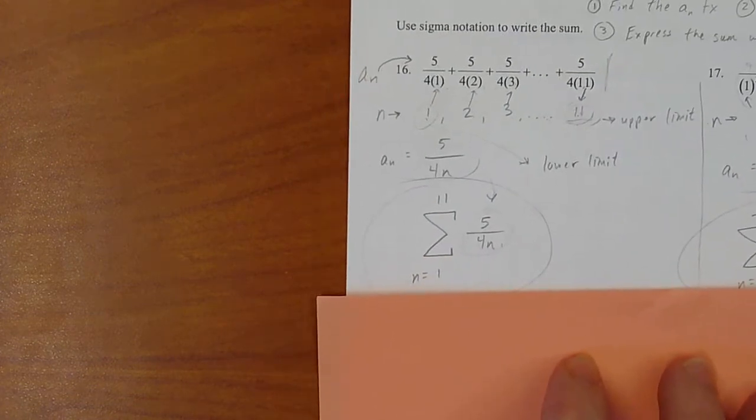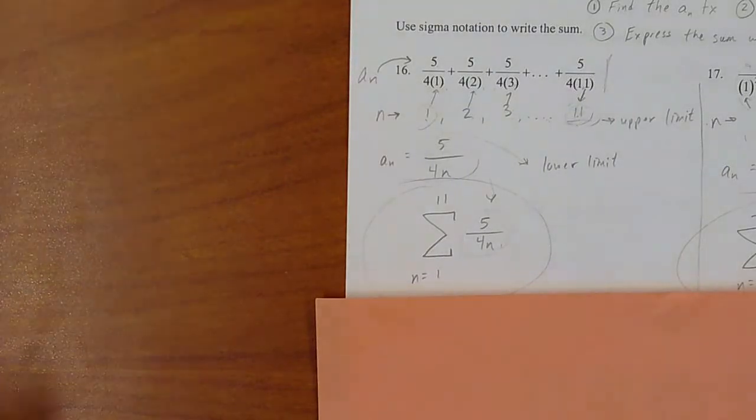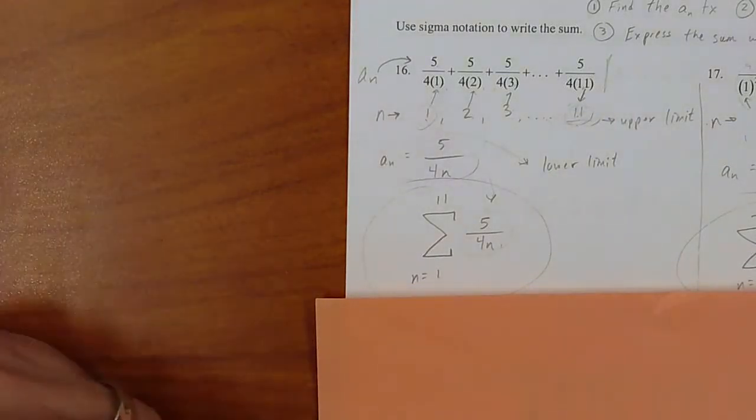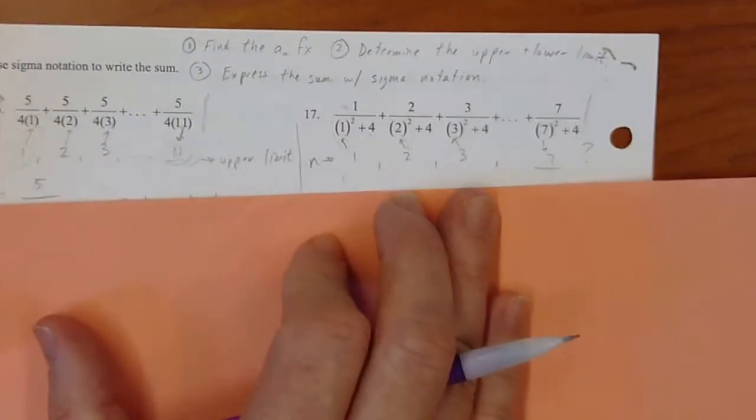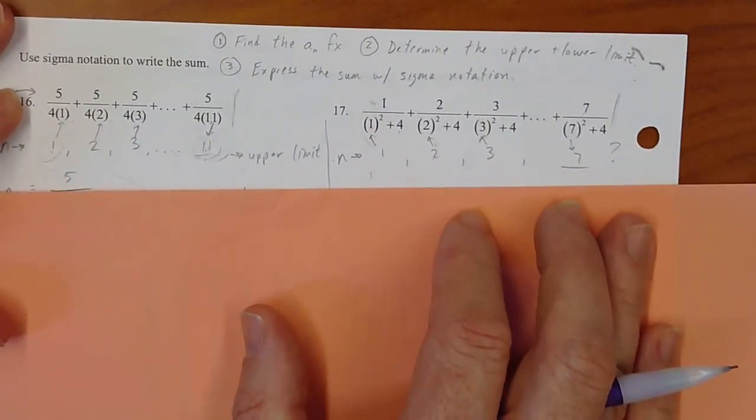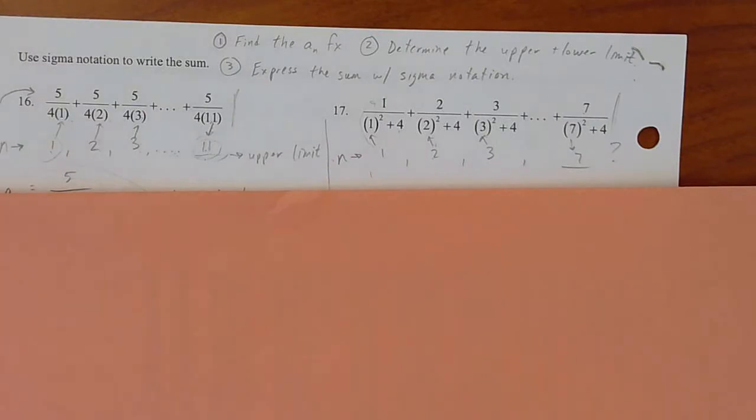Okay, maybe you already saw a little bit of 17, but I want to see if you can figure out 17. Put the n values underneath. See if you can figure out the formula and the upper and lower bound. Also try 18. 18 is a little bit tougher, and I'm not even going to worry about 19 at this point. So try 17 and 18. Pause, give yourself 3 minutes, and then check in for feedback.